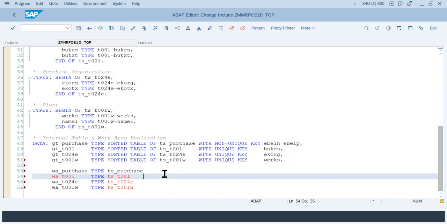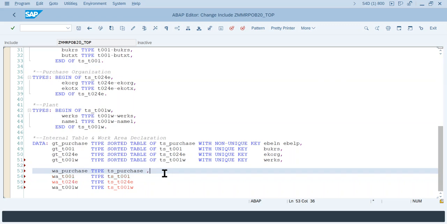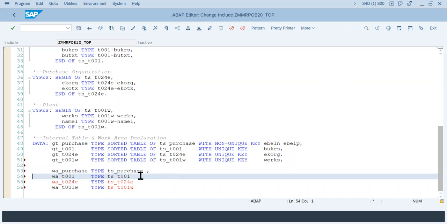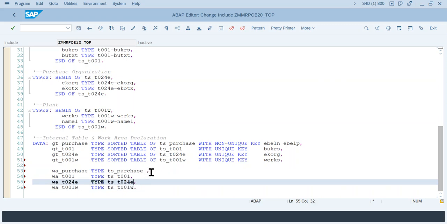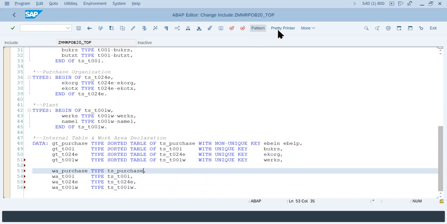And this will be our work area. This is the syntax to declare work area, right? Are we clear so far? Anybody any doubts till now? Hello?